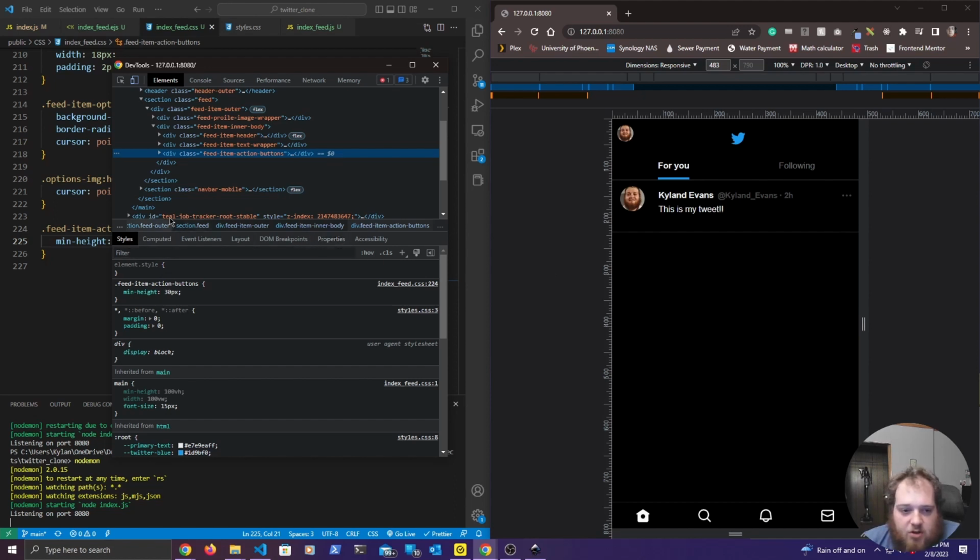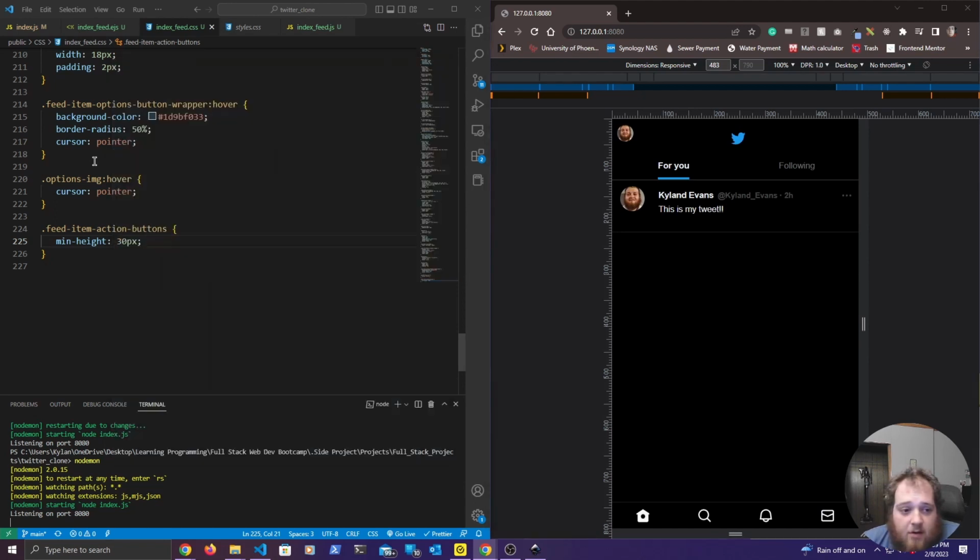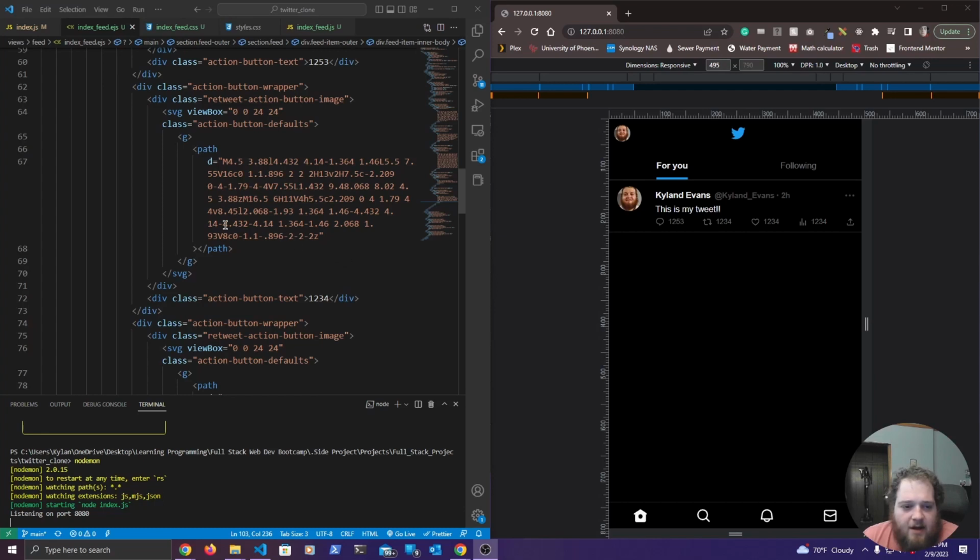So we'll have to make sure the share button is perfectly aligned with the 3 little dots. All right, I need to now get those little images. So I'm going to do that and I'll be right back. All right, so I've gone ahead and I've added the images and I've added a little bit of text there.